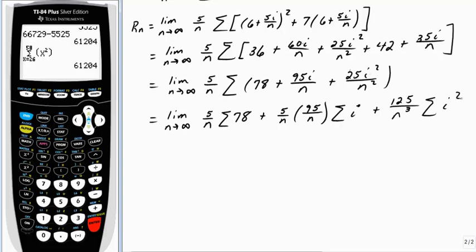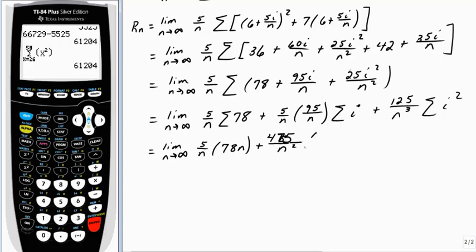Those, in order to simplify, we have to use our sum formulas. Okay, we'll have this limit as n approaches infinity. My first one, 5 over n times 78n. Plus my second one, that 5 over n was distributed to it as well. Here I should have said 5 times 95. 5 times 95 is 475. I'll go ahead and put that in here, guys. So, that's an ugly 475. Take my word, that's 475 over n squared. And then times the summation of i's.